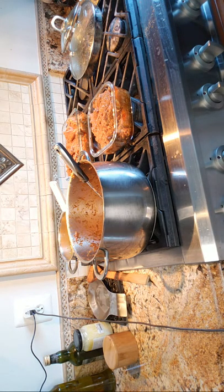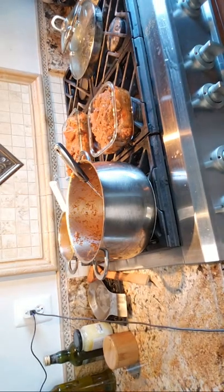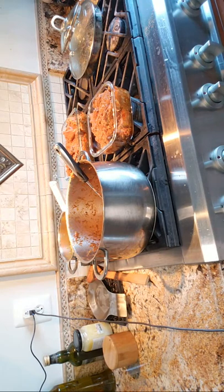This fish, I actually roasted it in the oven. I did not use a grill, you know. Places are so cold right now, you cannot grill outside. We do actually have the grill, let me show you.